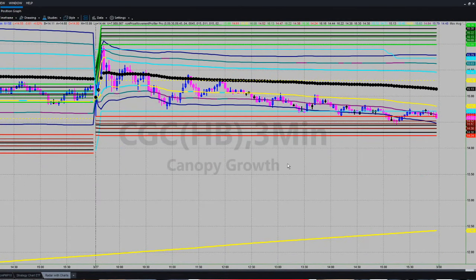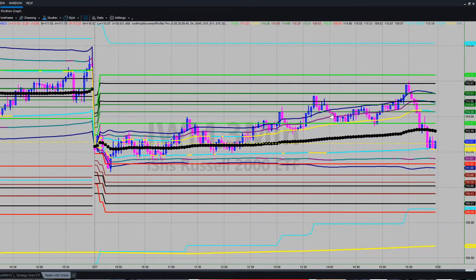Okay, let's take a look at the small cap index, only because this is what I was trading, and so you'll see what I'm talking about. Volume weighted average price, guys. You've got to know it, you've got to learn it. It's the real price. Now, if you look here, where this little hand is, those black dots are the ARMR volume weighted average price.